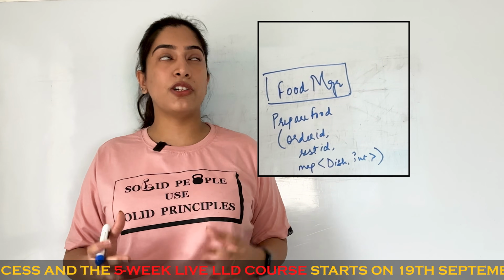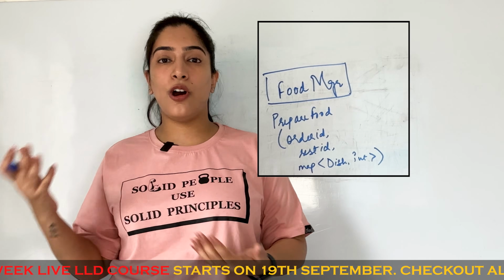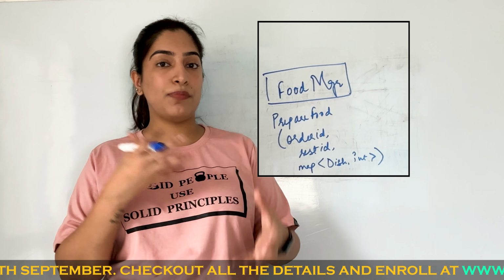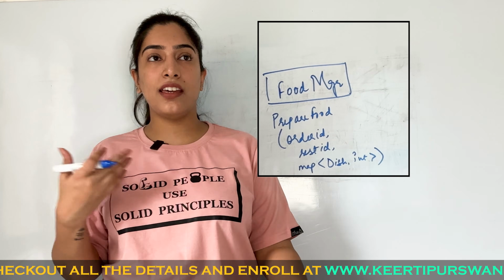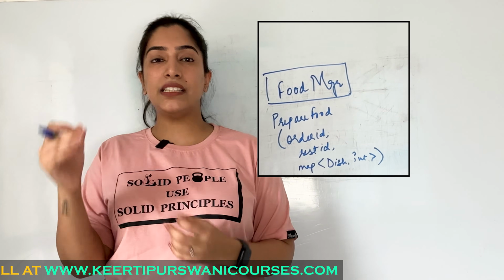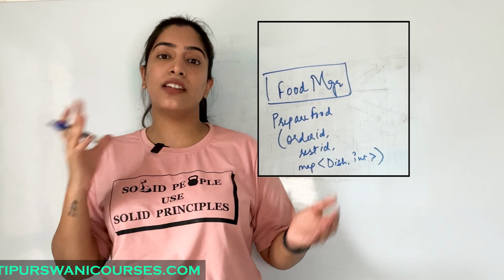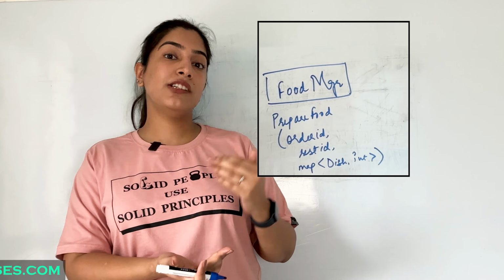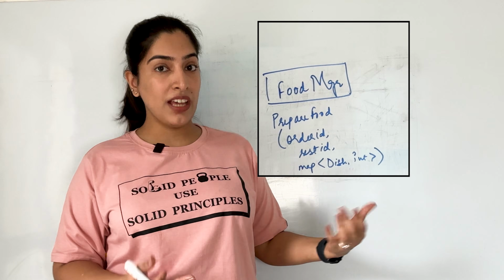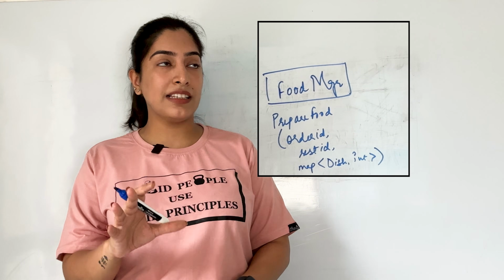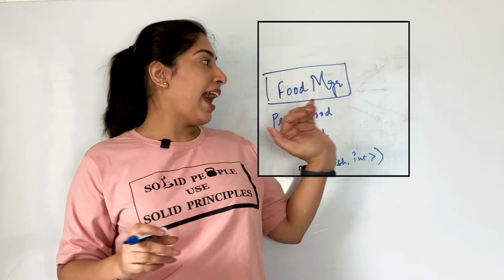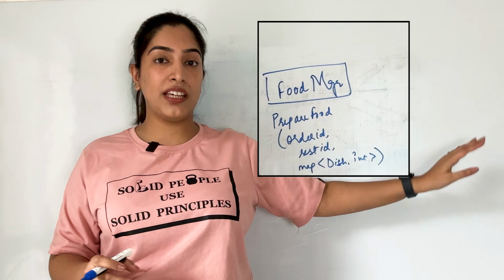You have to start thinking about it. For example, suppose I have ordered from Subway. Now I can be customizing my subs in a particular way, right? Suppose I have ordered paneer tikka. Now I have two different add-ons in the sub. Is it going to be two different dishes, or is it going to be one dish and the quantity is going to be two? These are the details that you need to start thinking about: what does a dish mean, what does a dish add-on mean, and according to that we'll start to make our classes.